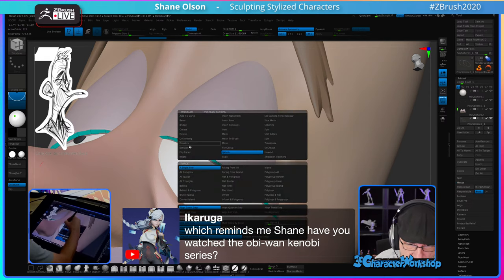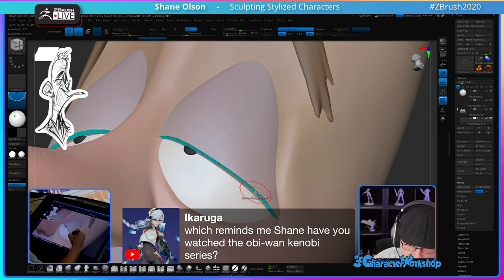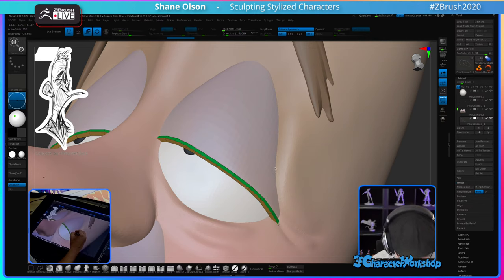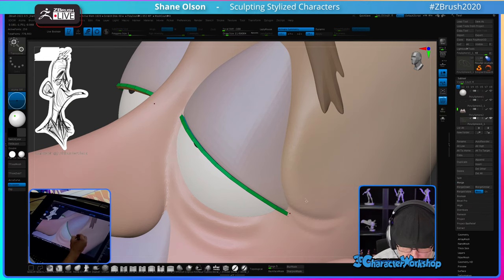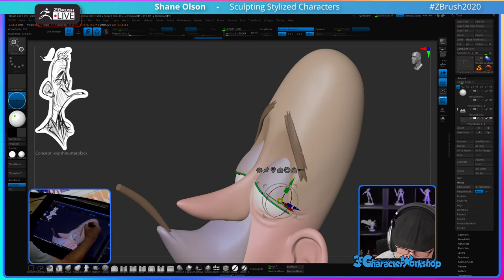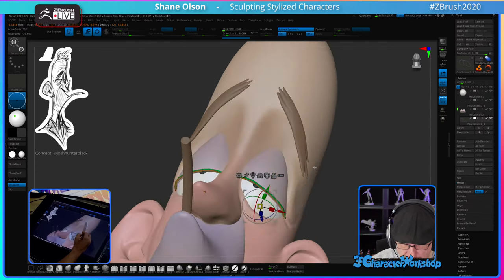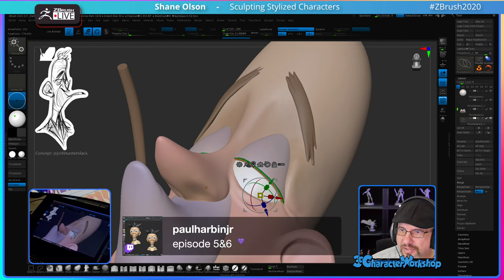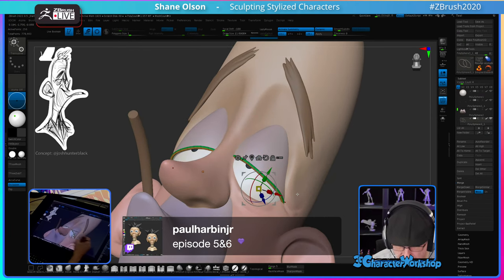Okay, I'm going to Extrude polygroup all. Go down this direction. Whoops, didn't mean to do that. Let's go like this. Just want to raise it up and then, yeah, so good. Okay. Tool to Inflate. Yeah, there we go. Perfect.